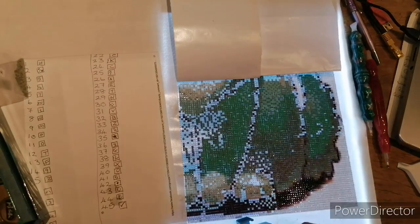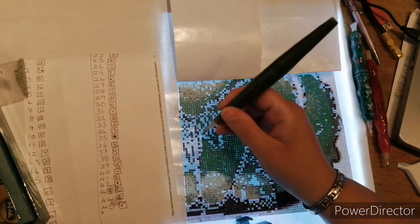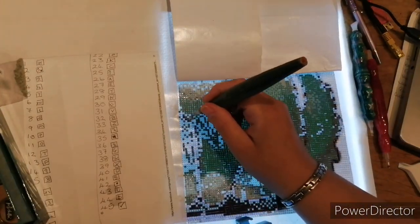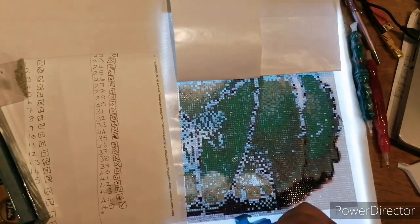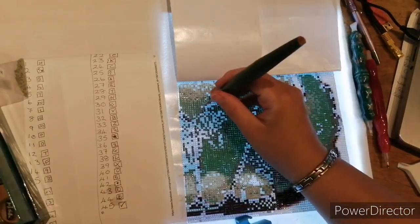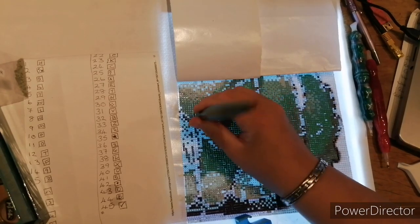And I was so chuffed as well, because last night I sussed how to stitch 28 count Lugana. As long as I've got my overhead ring light on, and it's actually shining down onto what I'm working on, I can see to do it. So I did a fair bit. I probably did about 350 stitches last night, which probably doesn't sound a lot to you, but that's a lot to me. Because usually I do about 50 stitches at a time, if that, on anything. That was on 14 count. So I was quite chuffed with myself.